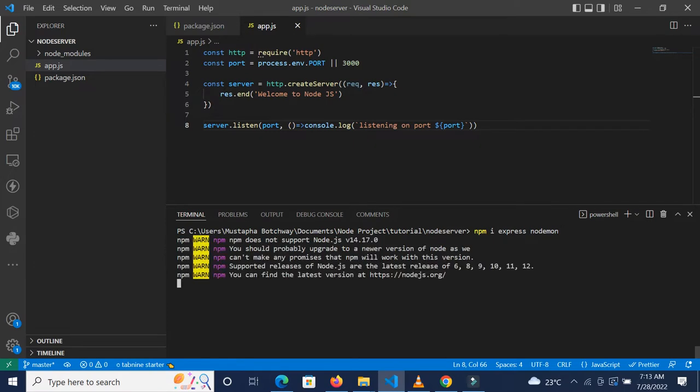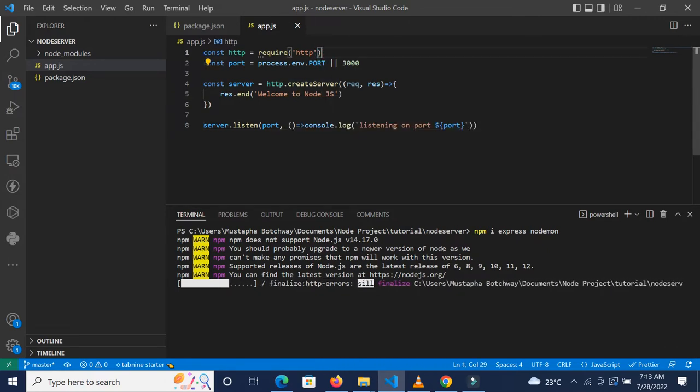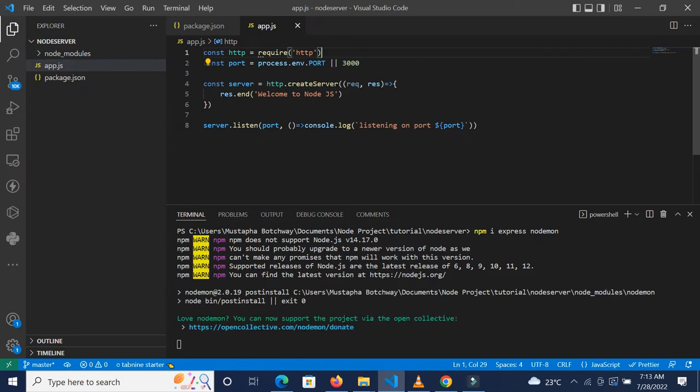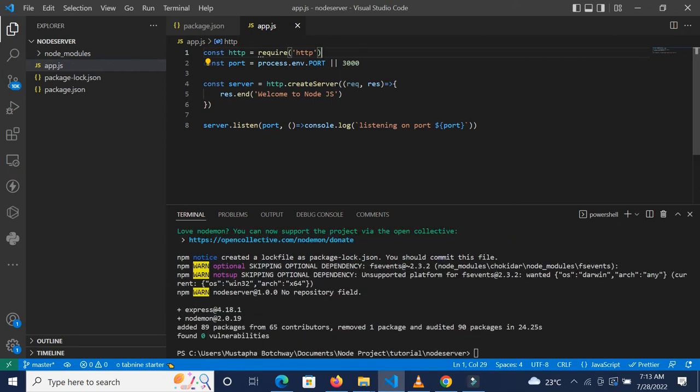Once that is done, we're going to define some scripts that we're going to run. Let's wait for this to be done. Whilst we are waiting, with Express we require Express and then we execute it as a function. When we execute it, we assign it to a variable.